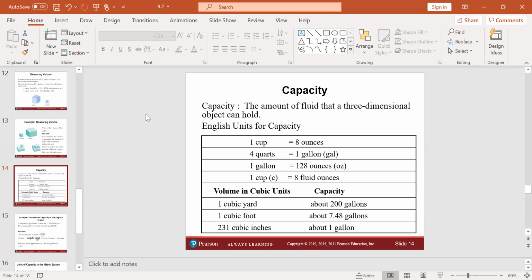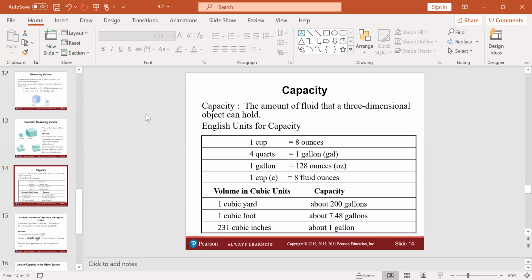1 cup is 8 ounces. These are 3-dimensional measures of things. If you have a cup of flour, you're talking about a 3-dimensional amount of flour. You don't have an area of flour that's flat. You don't have a 1-dimensional measure, just a line of flour, and it would look like something else if it was the case. So you're talking about 3 dimensions inherently. But when we say a cup, it's implied already to be in 3 dimensions. We don't say a cubic cup or a cubic quart, which would be fun to say.